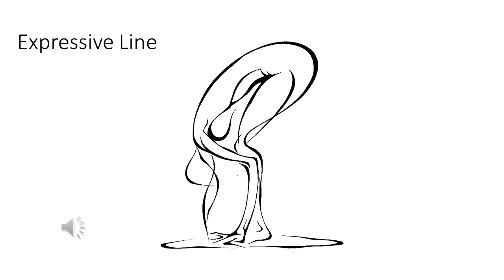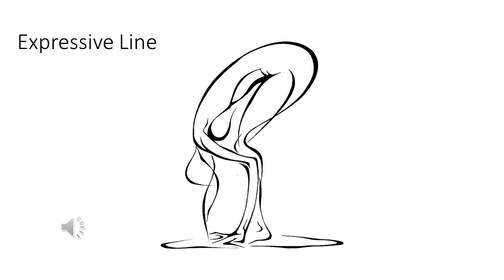Expressive line is more about using line work to convey an emotion or a feeling, kind of telling a story about the image. It's very different than precise and angled lines. You're just trying to get the viewer to have an intense reaction or an intense feeling about the image.